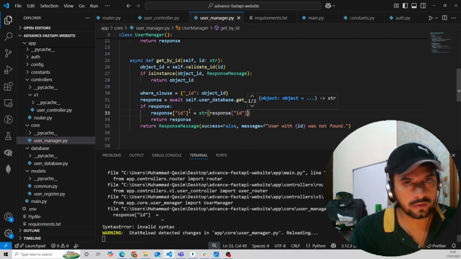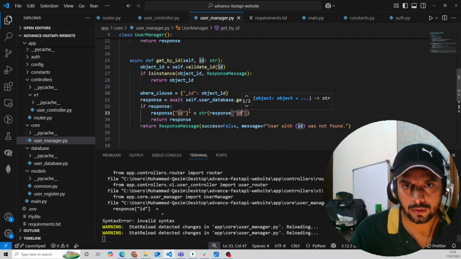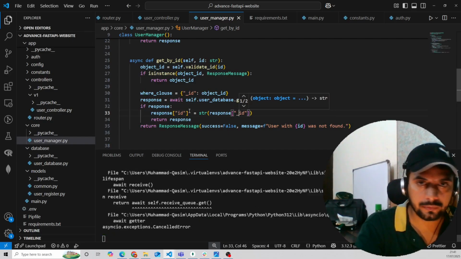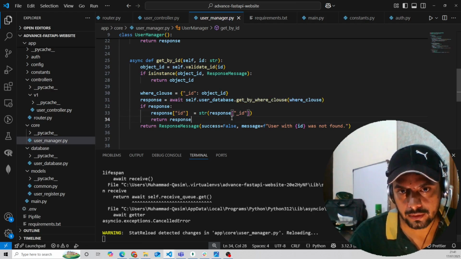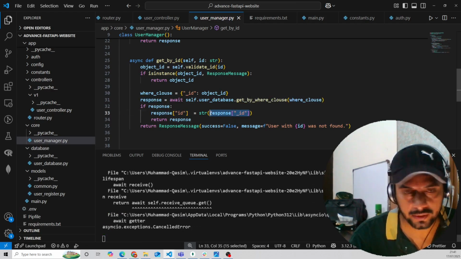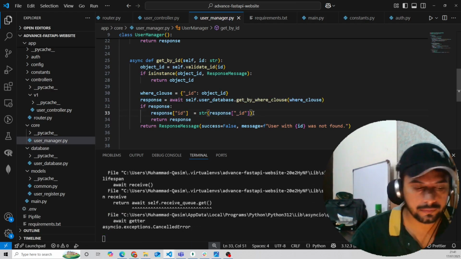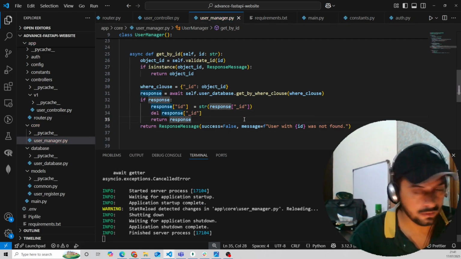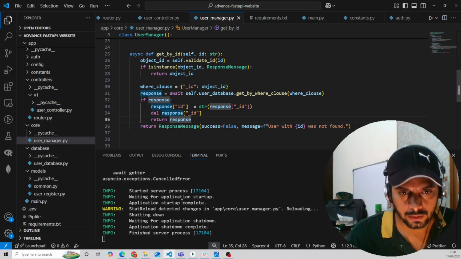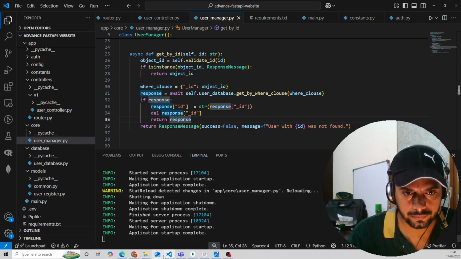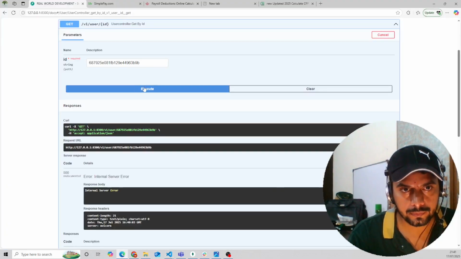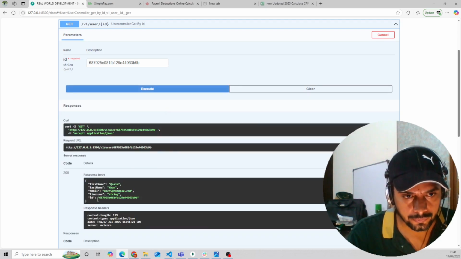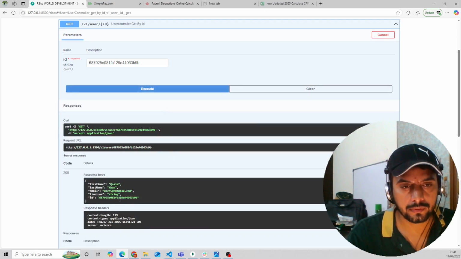We will convert this into string format, underscore id, and we will take underscore id from the object and then return it. Now we will run the code again. Now our data is returning successfully. Qasim Khan user 5, it's returning successfully.